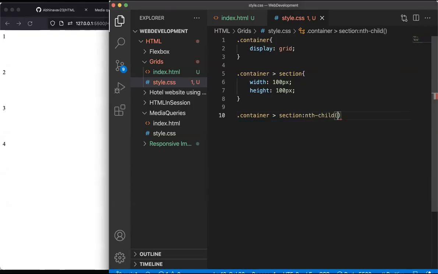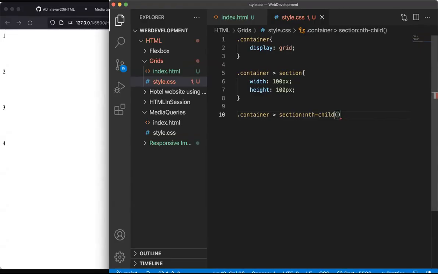Now in this nth child, if you want to select the alternate values, you can also give odd and even here. If I give even, it will select all the even values, like 0, 2, and then 4, something like that. So it will apply the styles to the alternates.